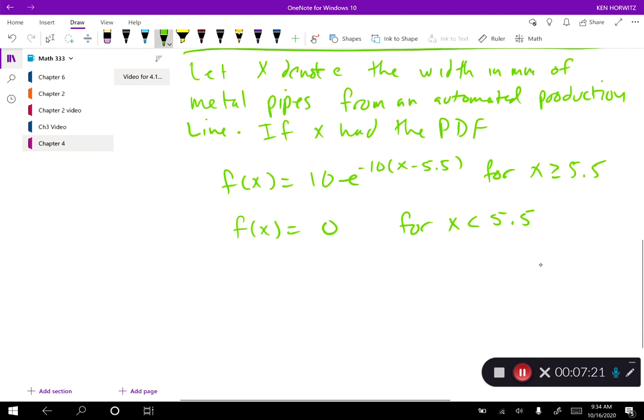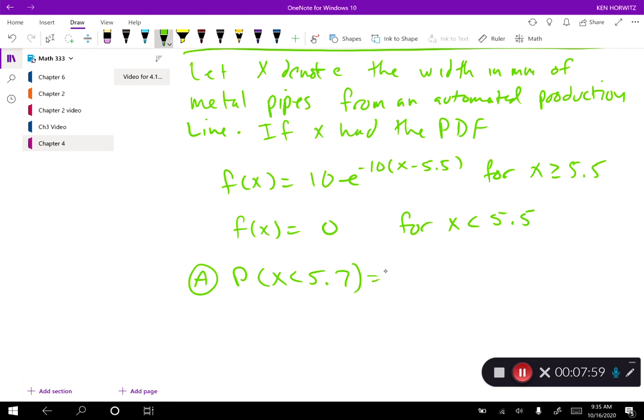We want to find three things, and I'm going to state them one at a time. So the first thing we'd like to find, I'll call that A, is the probability that x is less than, not 5.5, just kidding about that, 5.7. All right, so why don't you pause the video for just a second, think about it, and we'll do the problem together in just a second. All right, hope you thought about it for just a second.